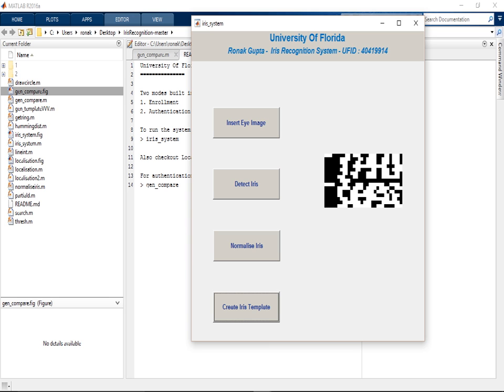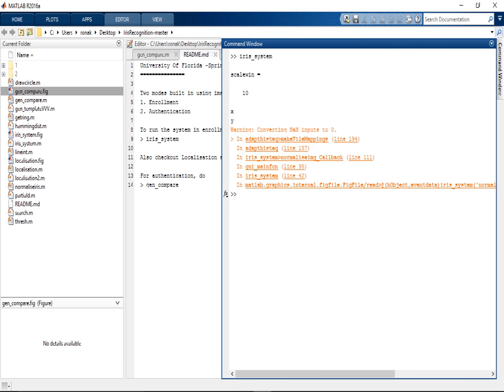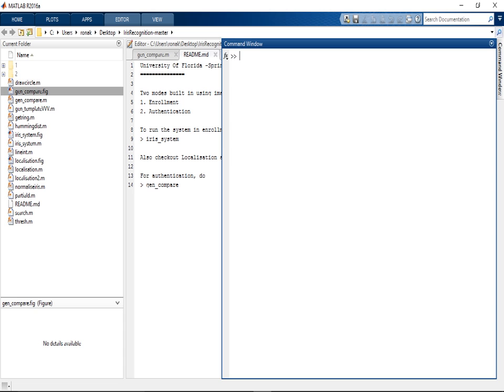Now let's go to the second figure, which shows how localization is done step by step by using the Hough transform method and the Daugman integro-differential operator that I discussed in the previous video clip.